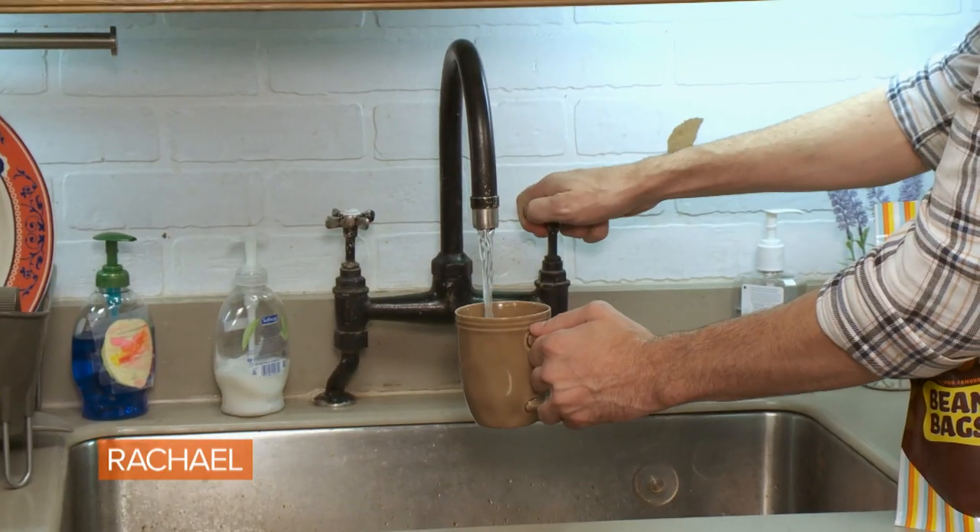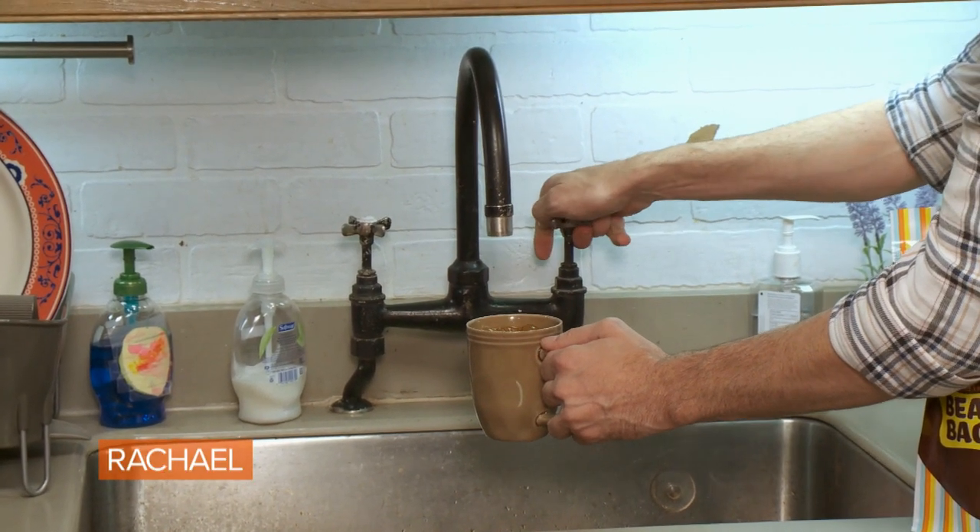The directions say to dilute it with either half water or half milk, equal parts, so I'm gonna go with water. Oh yeah, that's got a really bold smell and I like that. That's really nice actually. Nice and smooth, it's cold, it's got a little bit of sweetness to it like it described on the package, so that's really nice. Very easy — in the morning I'm gonna be able to pour a cup, slam it down, and get to work.